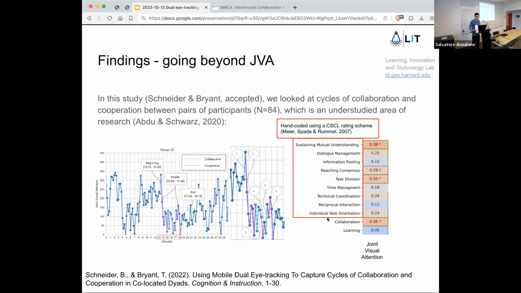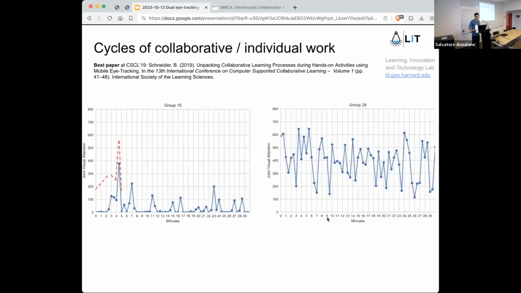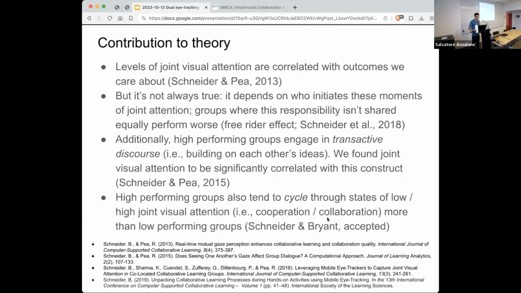Yeah. So this is part of the work that I've mentioned here as well. There is this idea from theory from CSCL that transactive discourse is good for group learning, for example, right? It's not just about being engaged, but it's also about building on each other's contributions so that you make progress, or about arguing about what the other person is proposing. So yes, we're trying to use different measures.